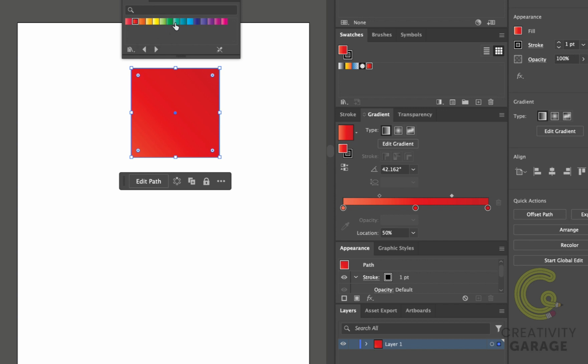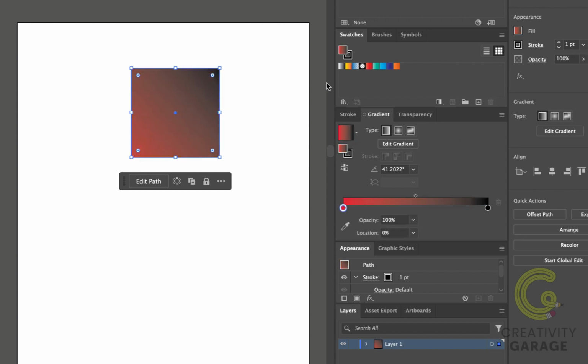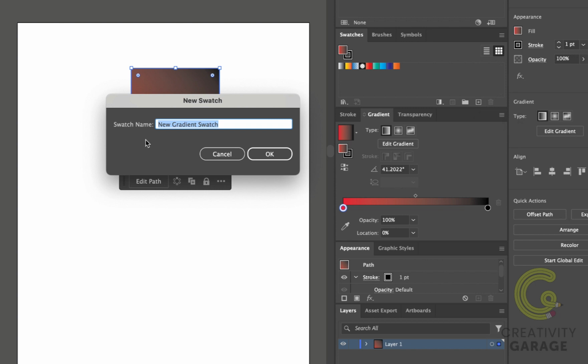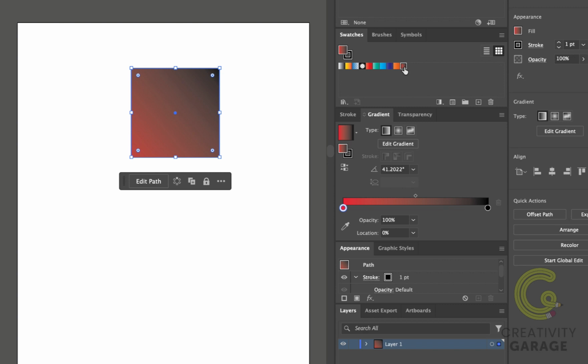You can then click each gradient to check out the color composition or make changes to these compositions as per your need. To save a gradient swatch is pretty simple, and you must have learned it in my previous video. All you need to do is have the shape selected, and then click the plus button sitting in the swatches panel, give your swatch a name of your choice, and hit OK, and you shall find your swatch sitting there.